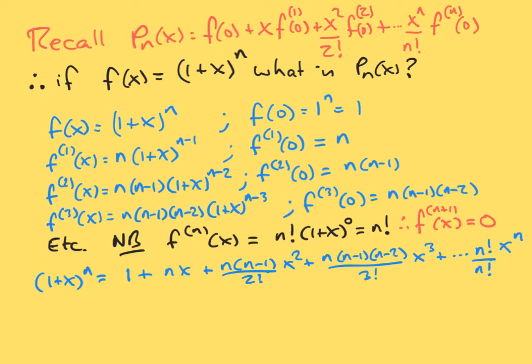So what we see is that the expansion of 1 plus x to the n is 1 from the first term, plus n times x, so that's this, x times the first derivative evaluated at naught. I'm just writing them the other way in the other order. So it's n times x, and then we have x squared over 2 factorial times the second derivative at naught, and that's n times n minus 1. I'm just putting the constants in front of the x squared. The x cubed term is this, and it carries on.